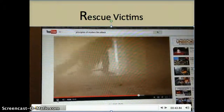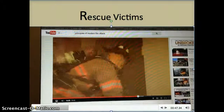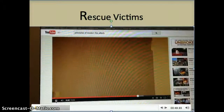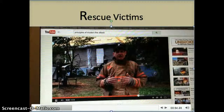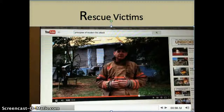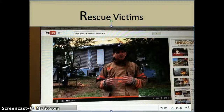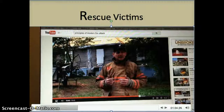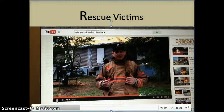This gives us the ability, as we always would, to conduct our primary and secondary search, but only after the thermal threat has been reduced. The challenge for departments operating with limited staffing is when 3 firefighters arrive with active fire and a known rescue situation. In a perfect world, the department would have the staffing to allow for simultaneous tactics, initiating a search and rescue effort while reducing or removing the thermal threat at the same time.